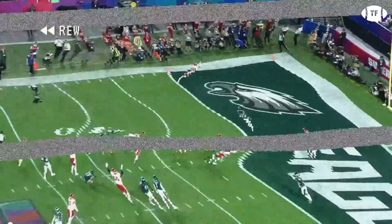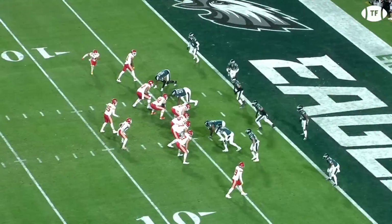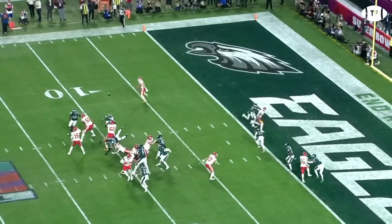So it turns out, after we made this video, Mahomes actually said that they messed up the formation and Sky Moore was in the wrong place. With Toney on the line, I'm assuming they were trying to run the exact same play as previously, with Sky on the right side. But great improvisation with the clock running down.